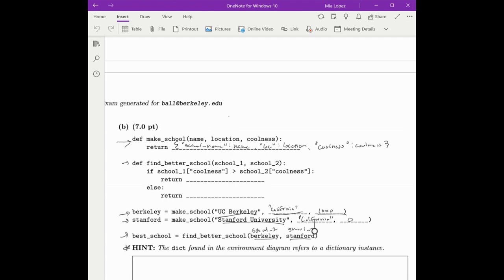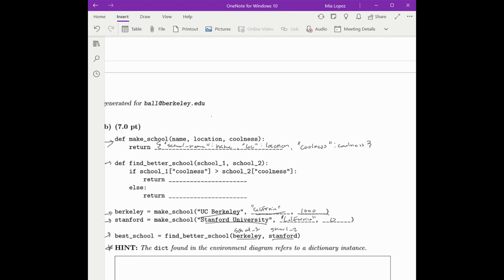Okay, so we have if school 1 coolness. Remember, school 1 is our Berkeley dictionary. And school 2 coolness. Remember, school 2 is Stanford. If the school 1 coolness is greater than school 2 coolness, we return, well, what would make this true? Well, this is kind of already true. Our school 1 is Berkeley, and we're trying to get the value at the key coolness. The value at the key coolness is our coolness level, which for Berkeley is 1,000, and for Stanford is 0.